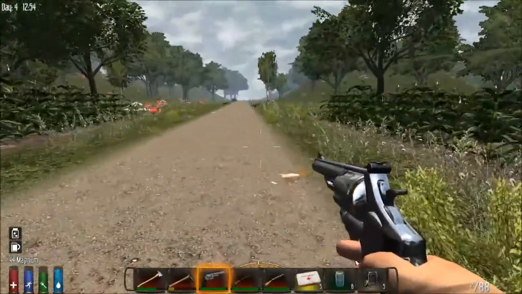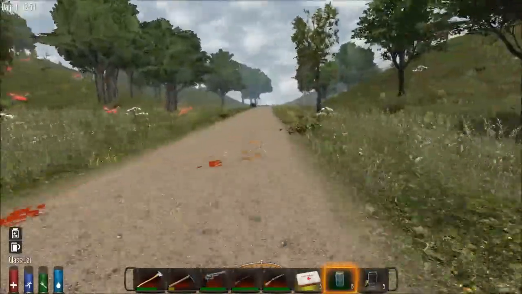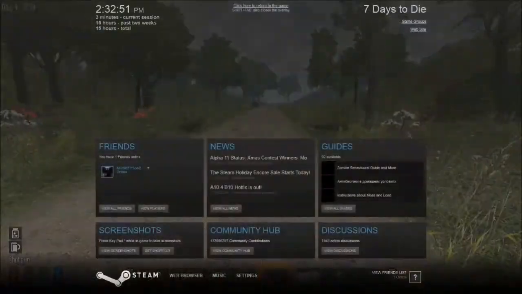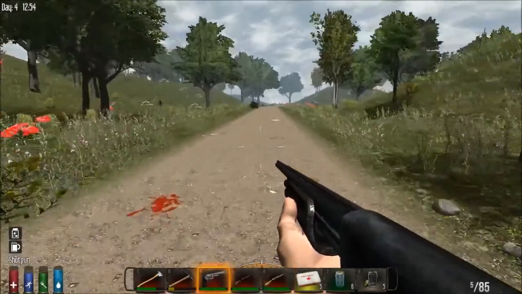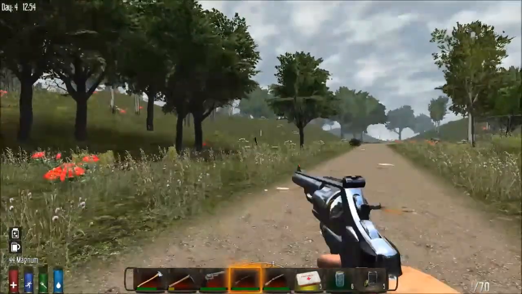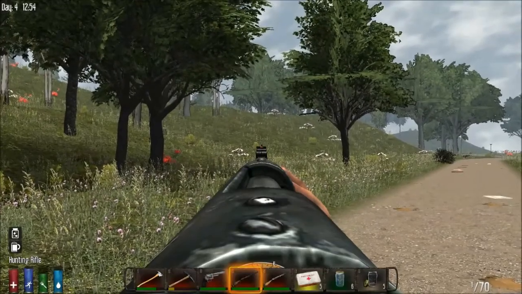And we're running low on water and food. Whoops. So the hunting rifle is pretty good. And what's gonna be in the beginning of this episode, I think.